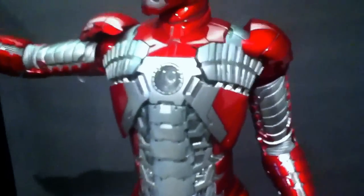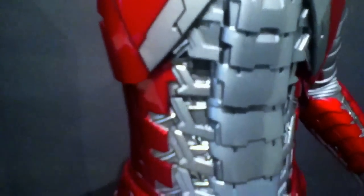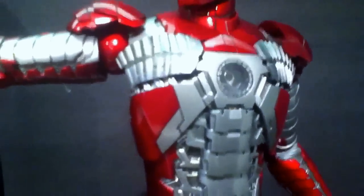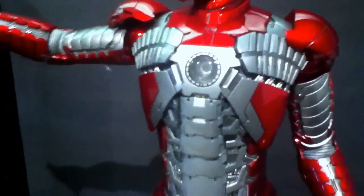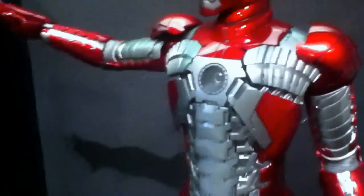The thing is though, if you did do it all chrome, you would lose some detail. So if you look into these little areas here, you have actual parts that are more chrome. So if you had it all in one colour, you would just lose all that and you wouldn't be able to see it properly, so I don't understand why they might have done it in more of a machined look colour, which looks pretty cool.